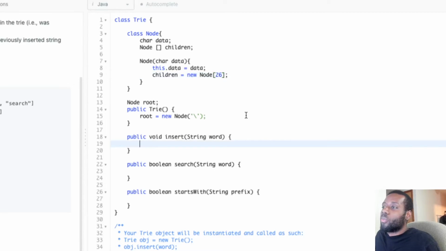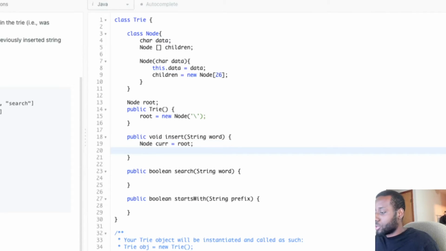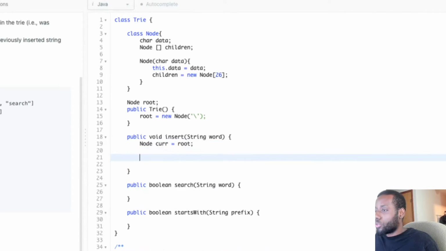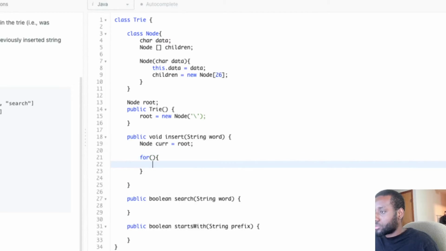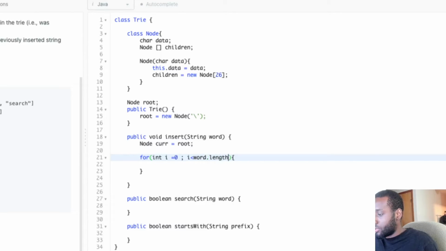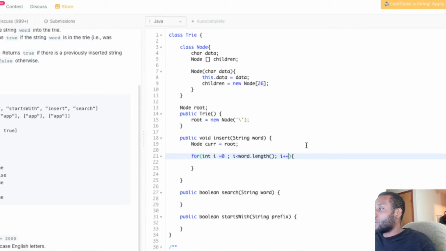So now we're going to insert a word into the trie. How are we going to do that, guys? We're pretty much going to traverse the trie, guys. So pretty much we get reference to the root, very, very important. Get reference to the root, just like I was doing in the walkthrough, guys. And after we do that, we simply do an int, an easy way to loop through the word: word.length, i plus plus.